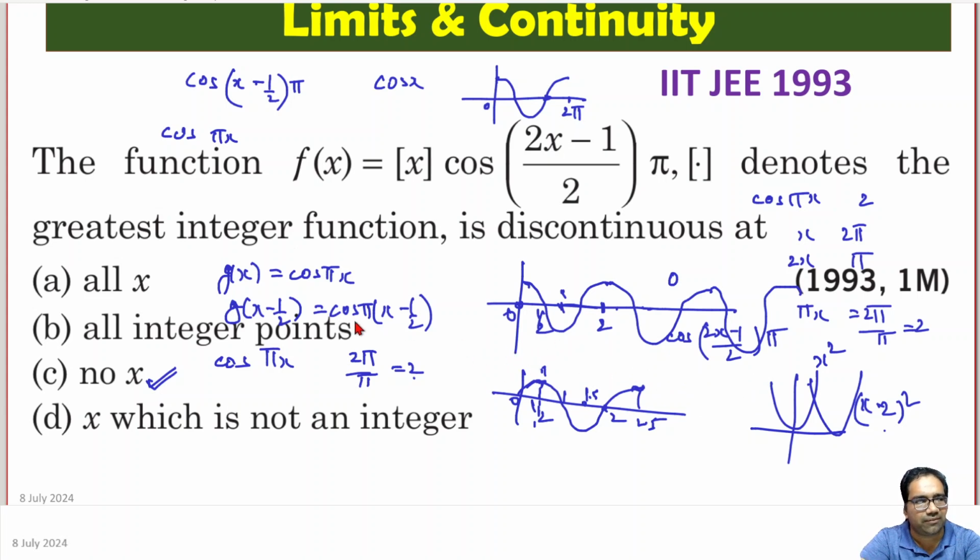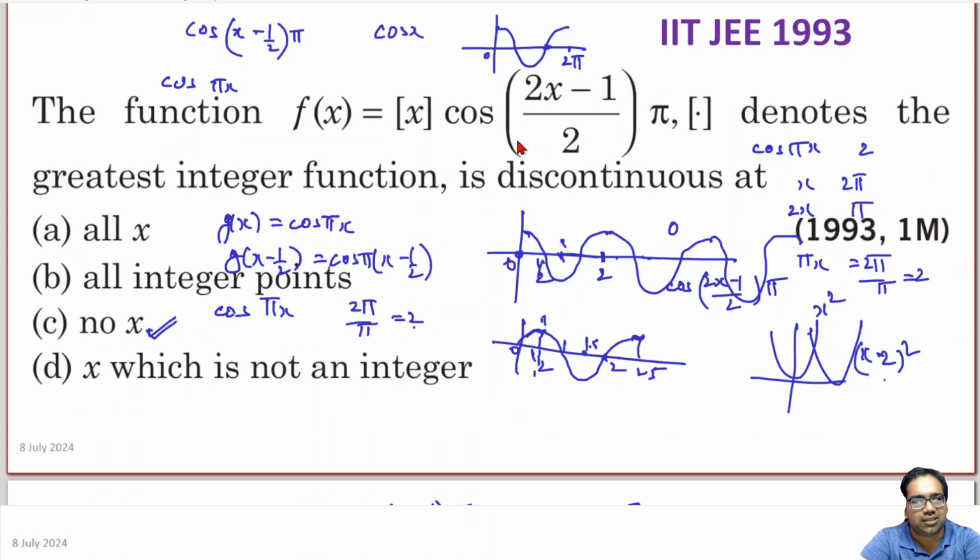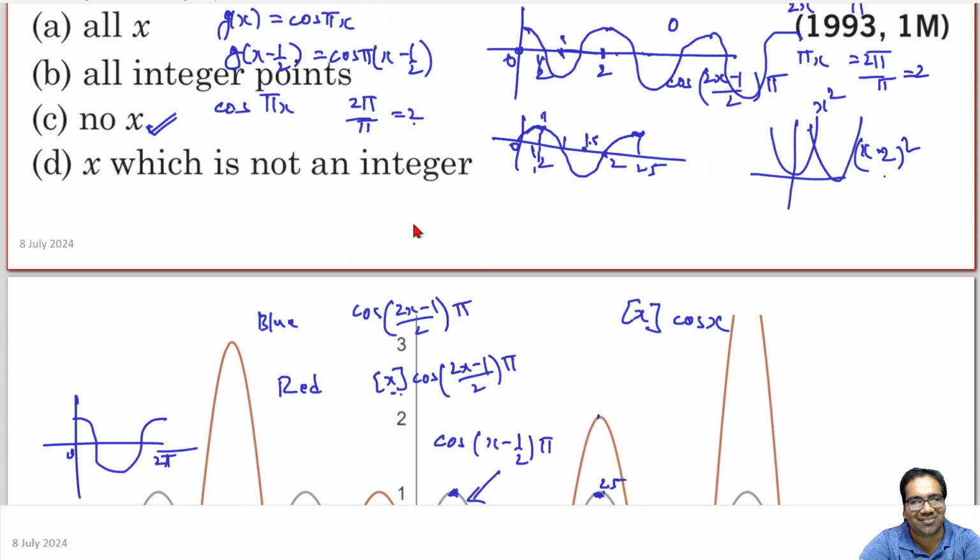Otherwise, if you go only by the algebraic way, then you can say that whenever x is an integer, this is 3 pi by 2 or 5 pi by 2 or 7 pi by 2 and so on, since 2x minus 1 is an odd number. So this cos always tends to 0 at every integer. And whatever integer you multiply with, because this is anyway trending to 0, there will be continuity at each integer point. So you can say this is always continuous. That is the algebraic way of saying things. But ideally, we should understand the graphical way also to appreciate the problem and have a deeper understanding.